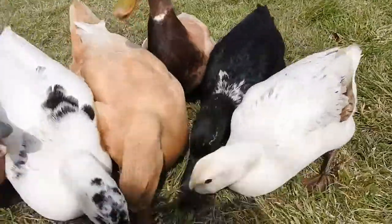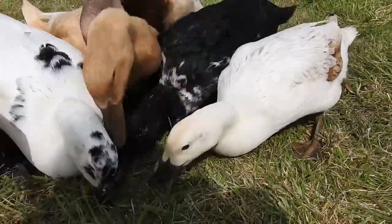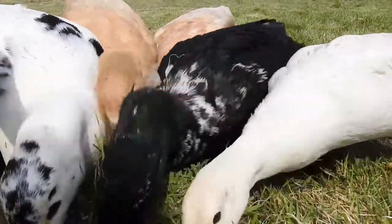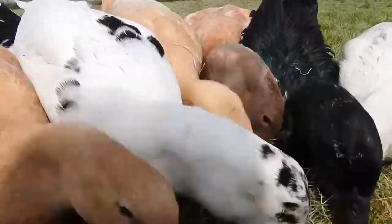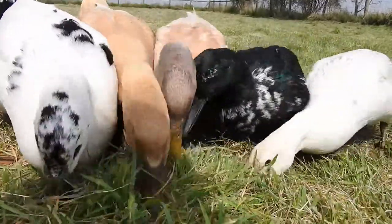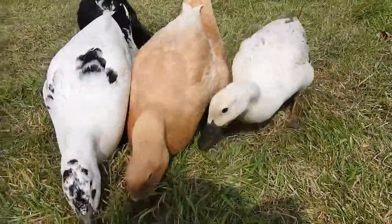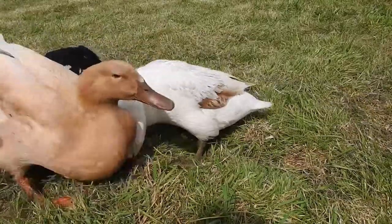Finally, which do I prefer? Even though ducks need more space, are messier and smellier, require a pond and extra water, and don't lay as many eggs — it would be ducks for me. I've owned them the longest and I cannot imagine my life without a couple of ducks waddling around my garden. They are such comical creatures and I love them to death. I think I'm going to have ducks in my life for the rest of my life.